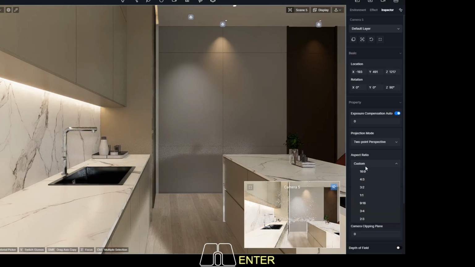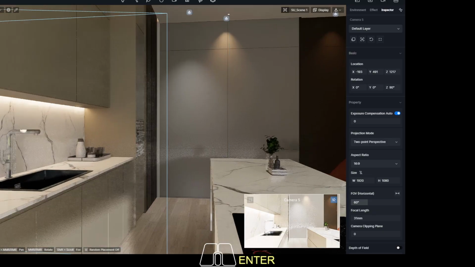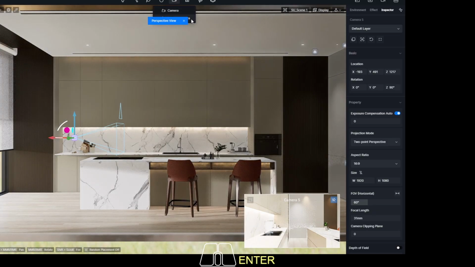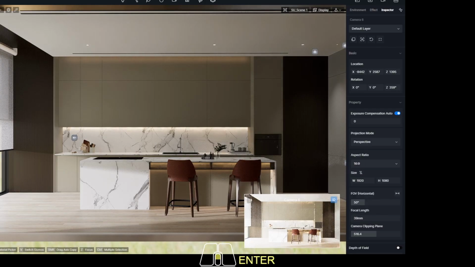I think this is best for organizing the scene better. Okay, we have all the scenes converted into camera, so you can see on this object we have 6 scenes. It means all the scenes are converted into camera.